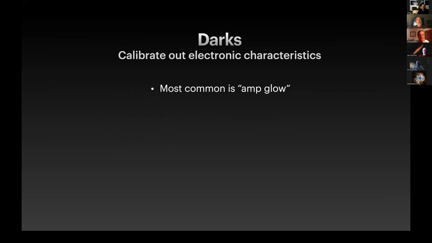So here I'm just going to mention darks to calibrate out electronic characteristics. The most common, probably not anymore, because my sensor doesn't have any amp glow. On the 2600, I think Paul just said he got one. So there's no amp glow, which is really nice. And here's a beautiful picture of what amp glow looks like. As you can see on the right side there, you would see that in every one of your lights, and you need to remove that. I think Doug has a 183 camera, which has a pretty good amount of amp glow, and Doug has done a great job creating darks to calibrate that stuff out.